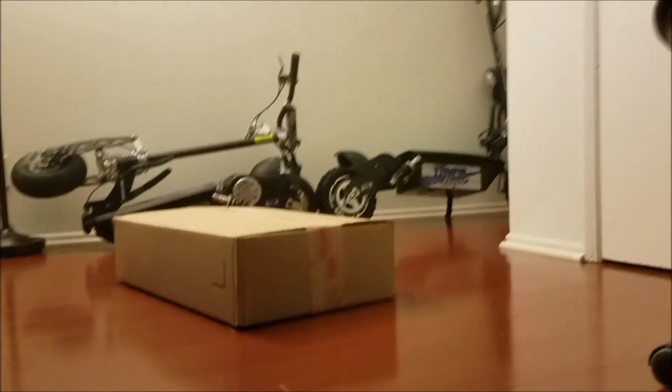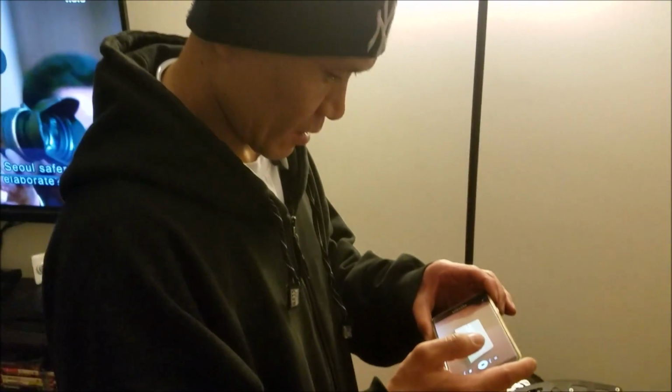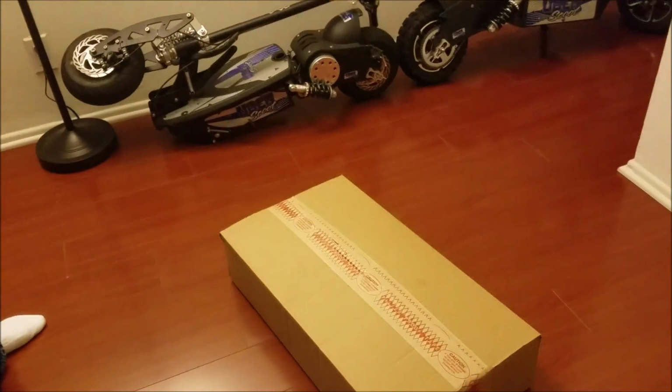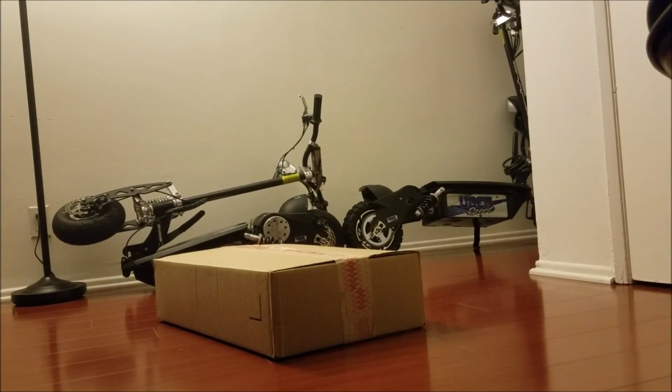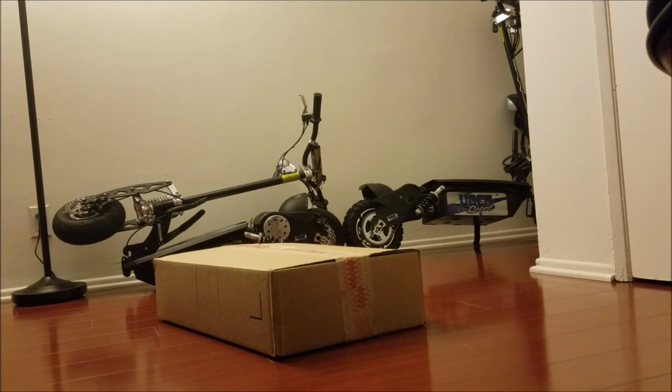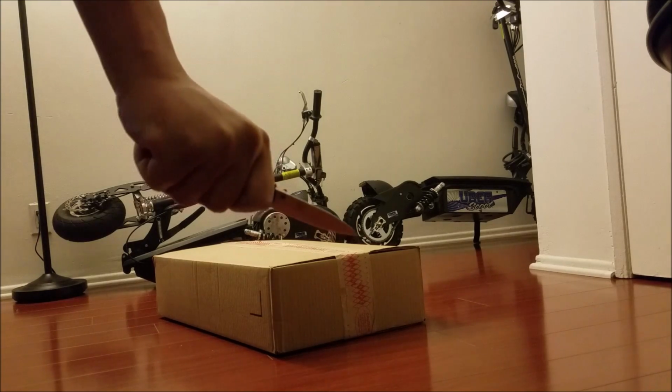Alright, I got it in. My friend is right here. It's proof. This is his birthday present to me that I've been waiting for past my birthday. It's only 2 weeks late. 2 weeks doesn't change. But I have been anticipating this thing since forever. Let's go. Let me bust out our handy-dandy bench right here.